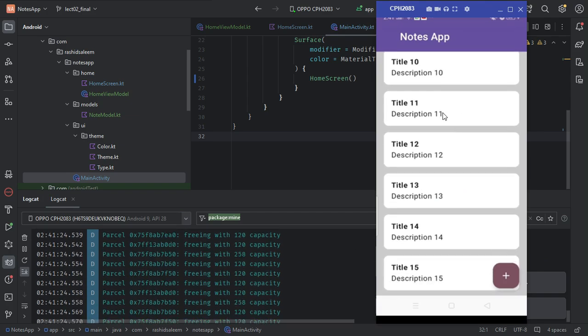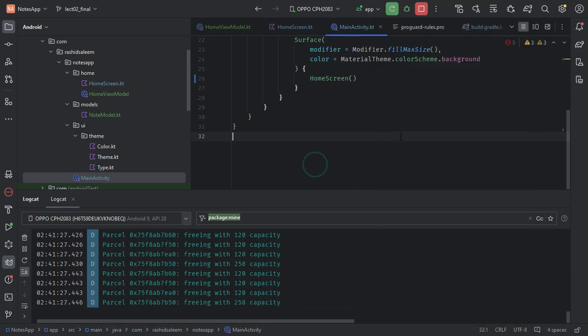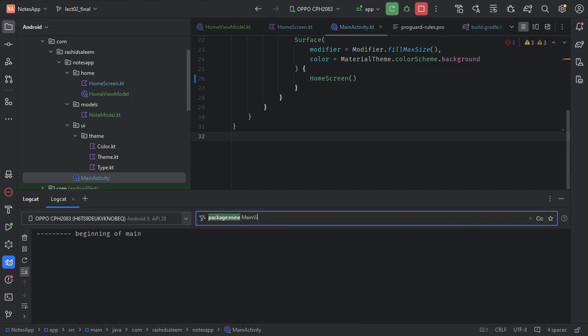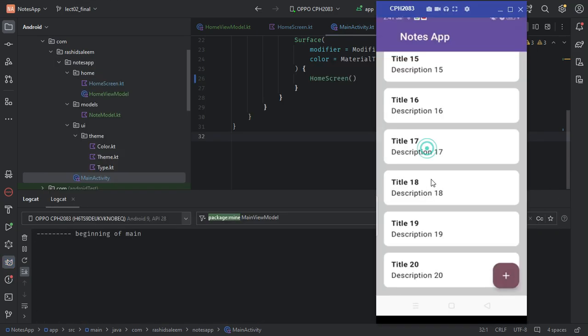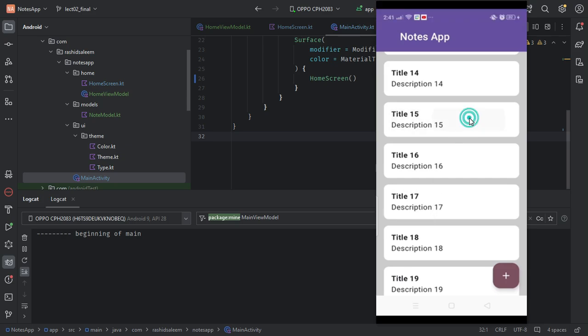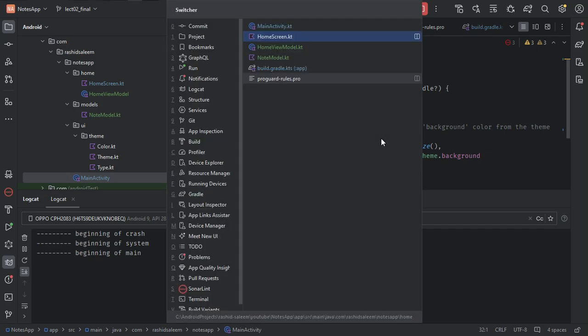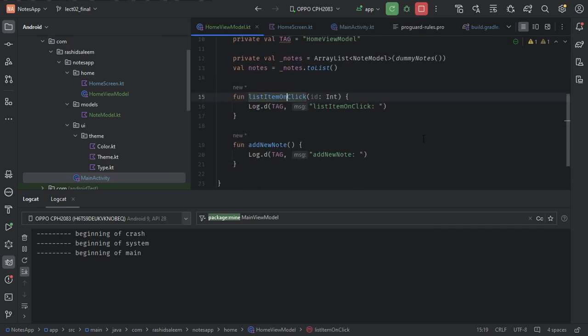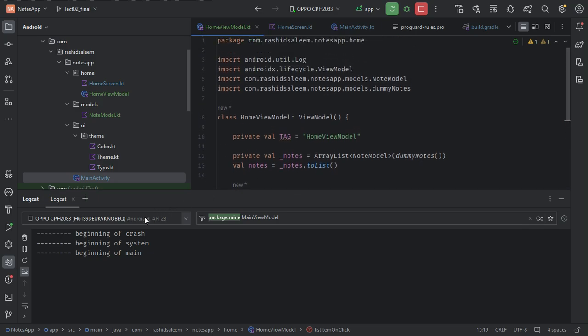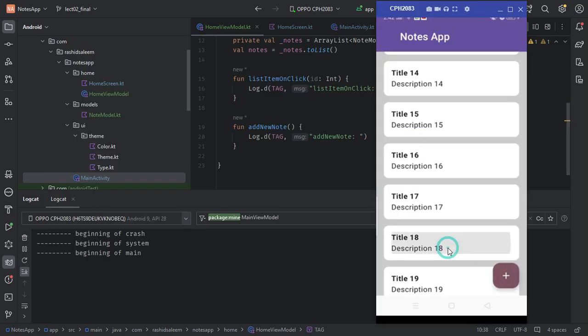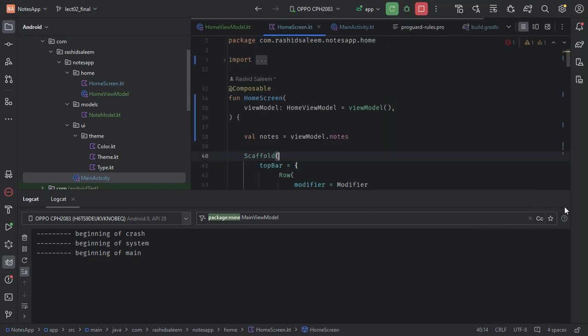So first of all I will type the filter here, main view model, and now if I tap on this, I think it's not calling our method. Let's check the home screen.